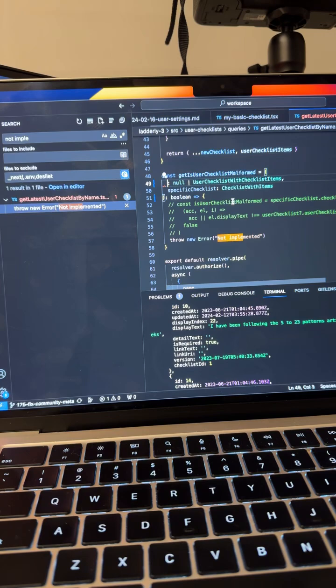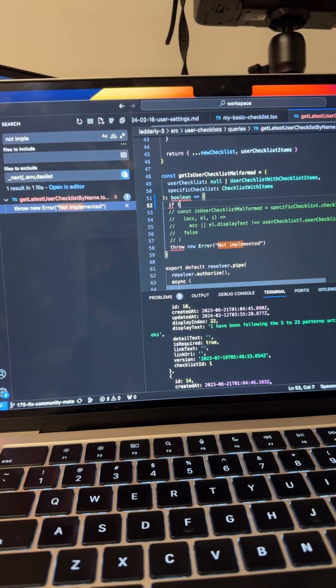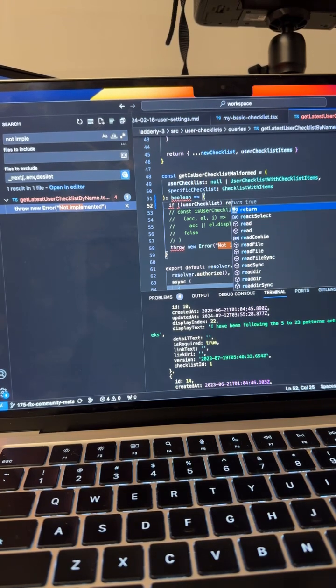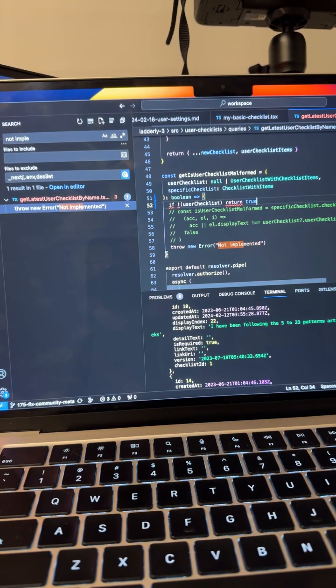If there is not a user checklist, we consider it malformed.